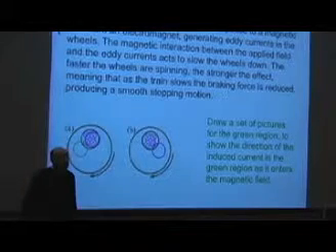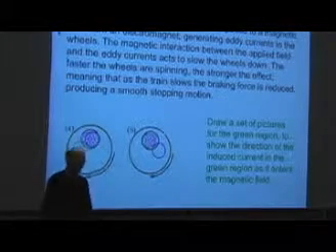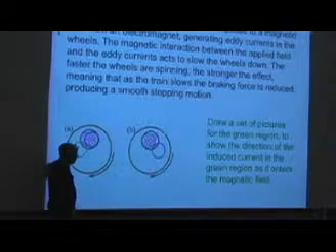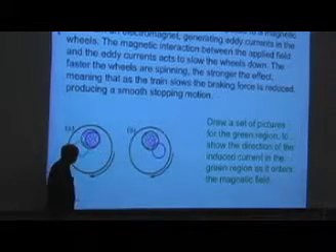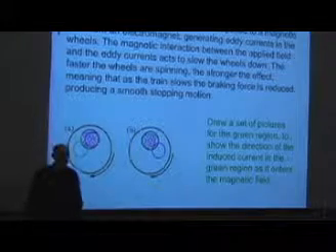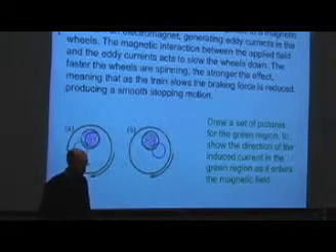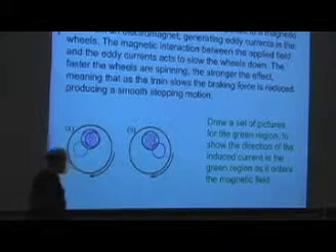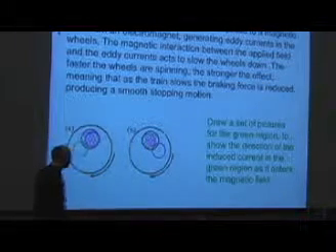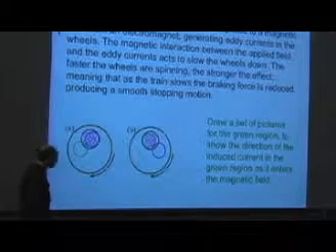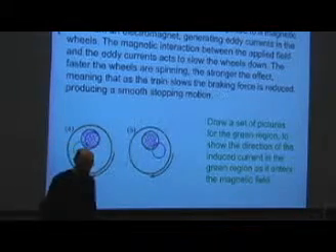And so we can actually draw a set of before, after, and two opposed pictures for the green region. Okay, so here's the green region before it rotates in. There's the green region after it rotates in. Okay, so that's basically drawn the before and after pictures for you already for that green region. And that's just some small part of the wheel. We've just taken a green marker and drew a circle in green on the wheel. And we're going to see what happens.